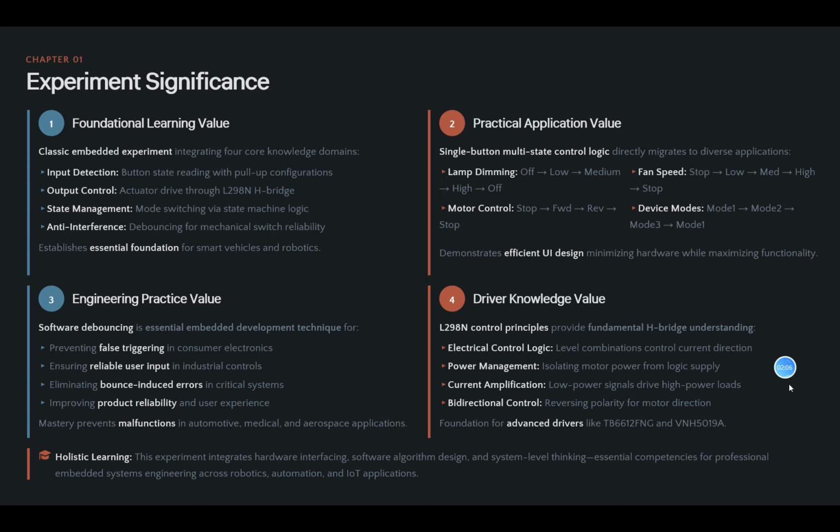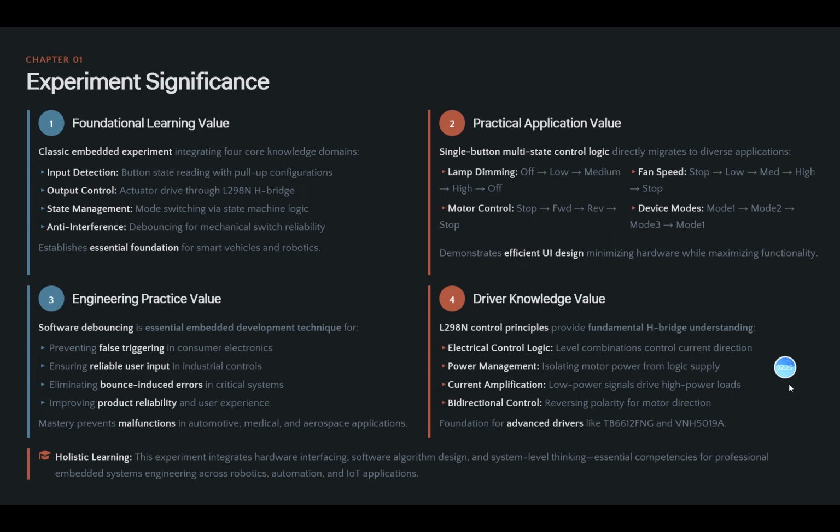The foundational learning value, I take it into four pieces. You can see input detection, output control, state management, and anti-interference.